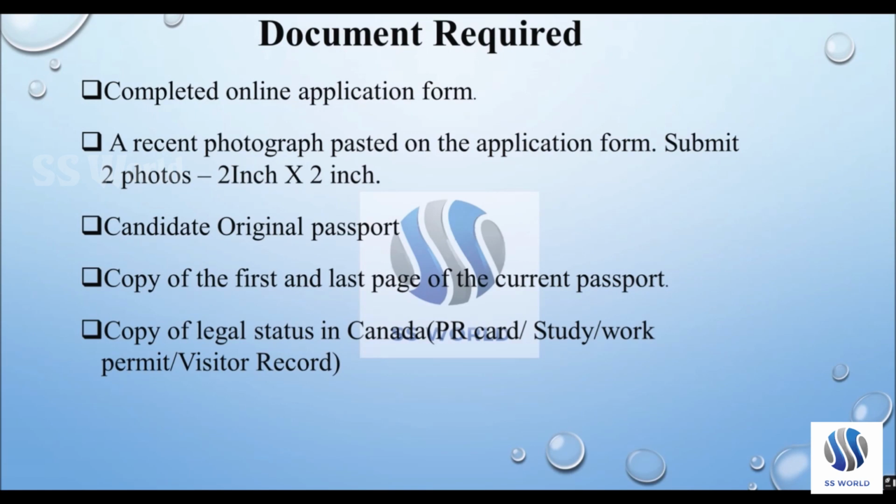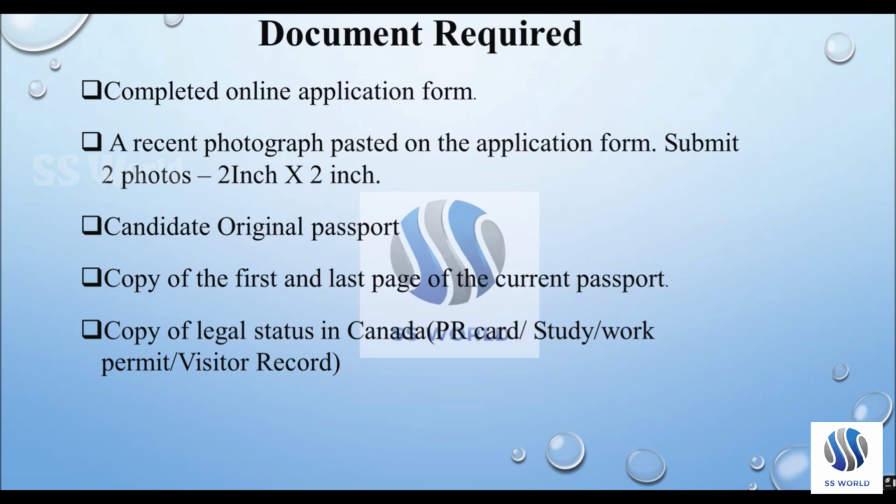The first one, if you see, you must take a printout copy of the completed online application form. Whatever process we have seen so far, you must take a hard copy of it. Along with that, you must take a recent photograph of yours. Around two photos you must submit over here. The format is given over here also, so you can see and take the printout, friends. Then the original passport, you must take along with you. The Xerox copy as well as the original copy, both you must take.